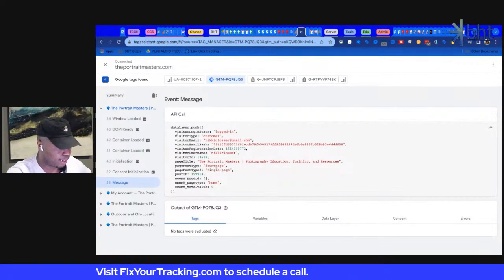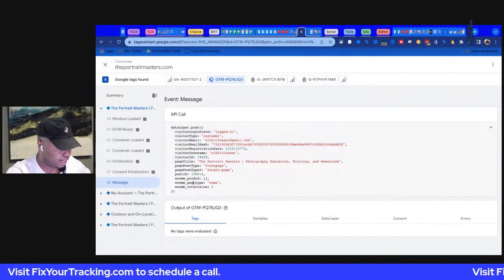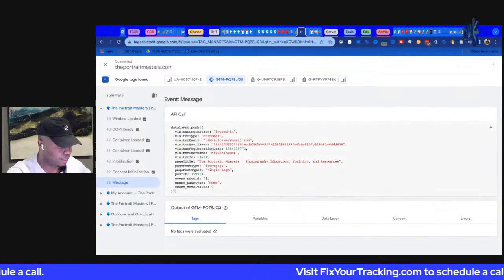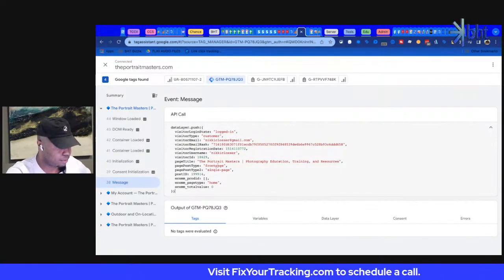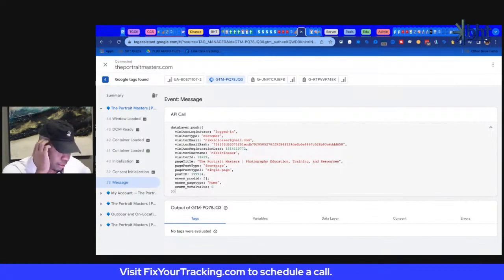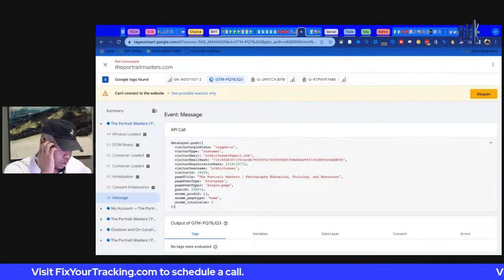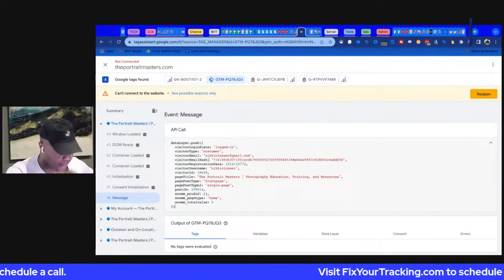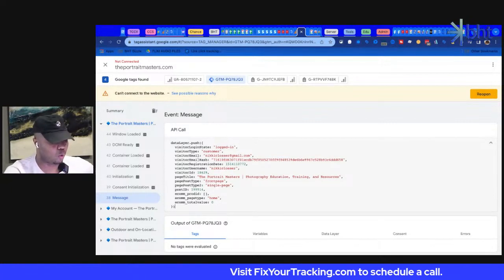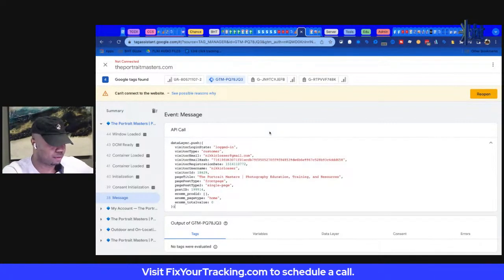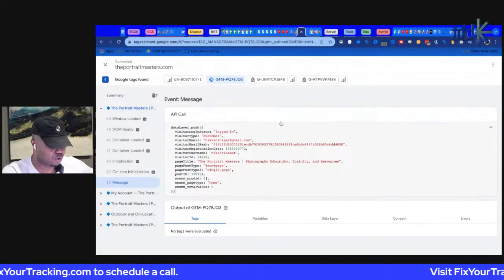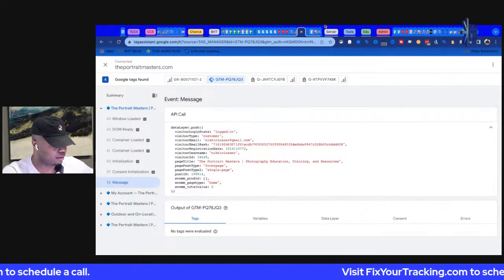Now, if I wanted to, I could get into this data layer push and add even more parameters in here. That usually is a touchy subject, depending on the client and depending on the workforce that we're talking about. But I usually have to talk to a dev in order to get that done, or I need to go to a place like Pastebin and build it out myself. Actually, I probably could show you guys Pastebin.